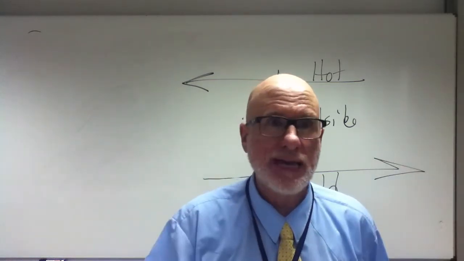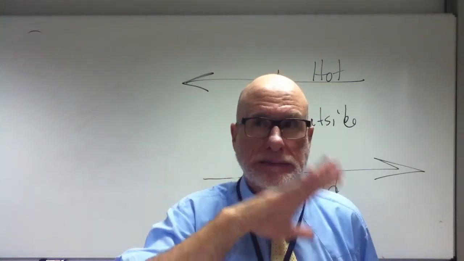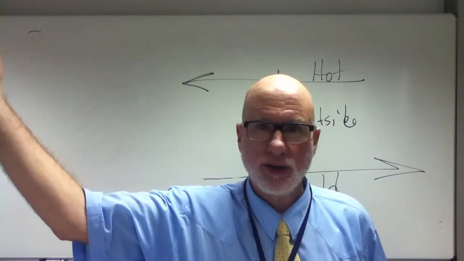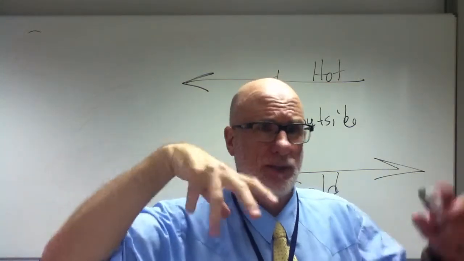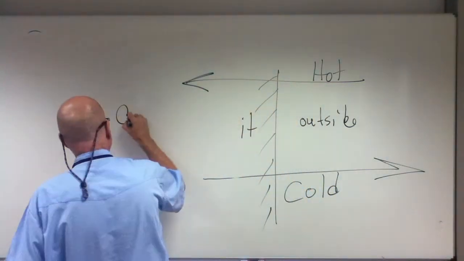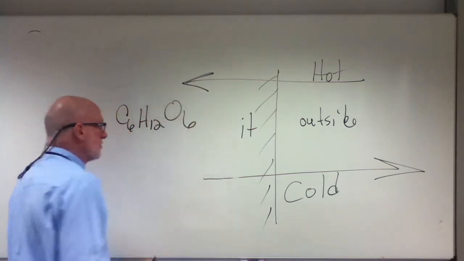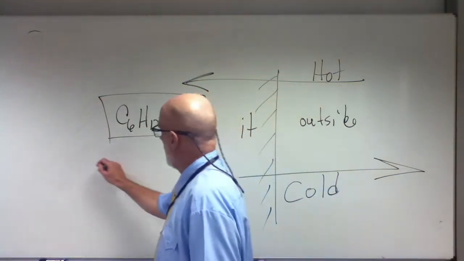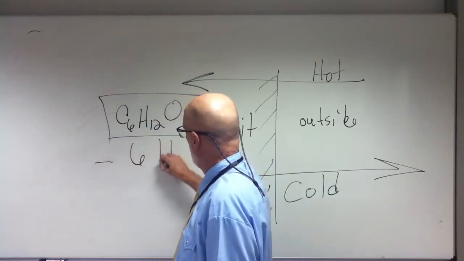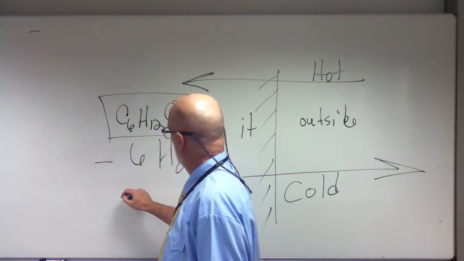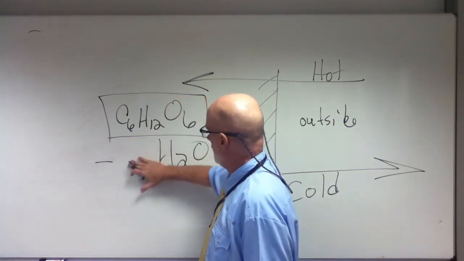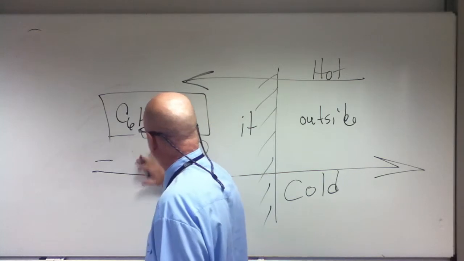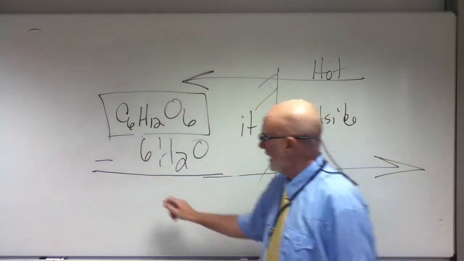Yesterday one of the teachers did sulfuric acid in sugar. All the water leaves. Well, wait a second, there's water chemically in this. This is sugar, right? So what happens if I take water out of it? What am I left with? The C6, right? You're going to be left with this.